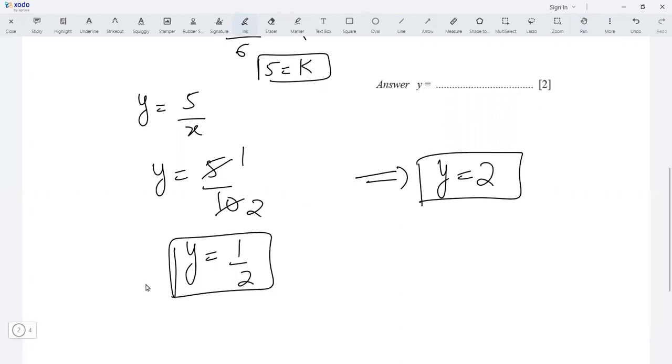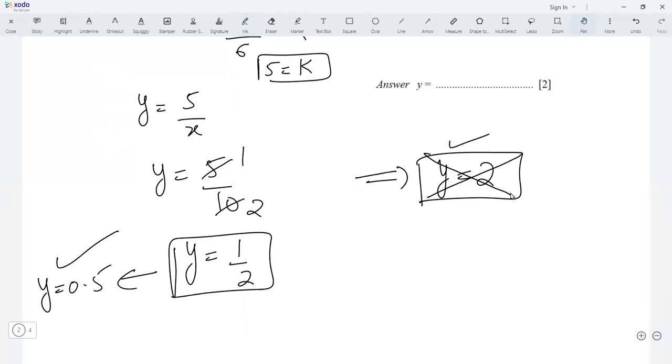It is basically simplified as 0.5. So can 0.5 be similar to y equals 2? Definitely it's not. 0.5 will basically give a different type of answer than the value of 2. So this is incorrect. Just remember this thing. This is the main thing I have just focused on. Most of the students have made these kinds of mistakes.